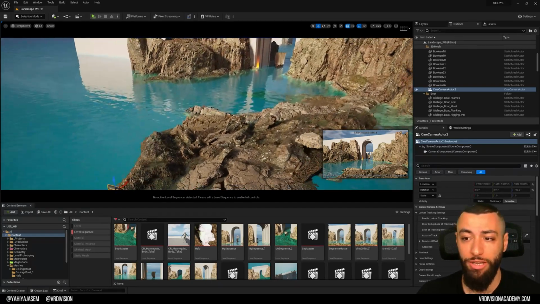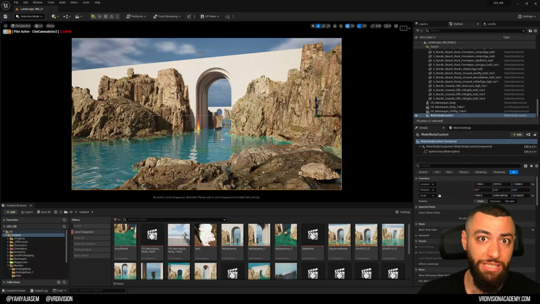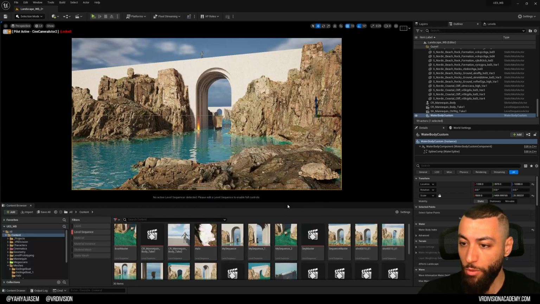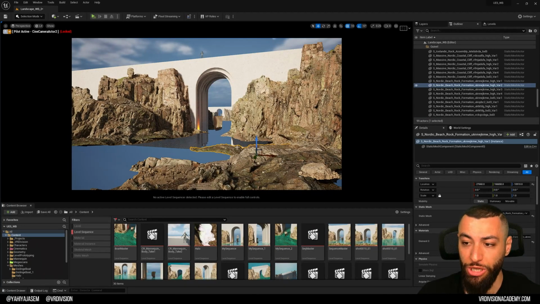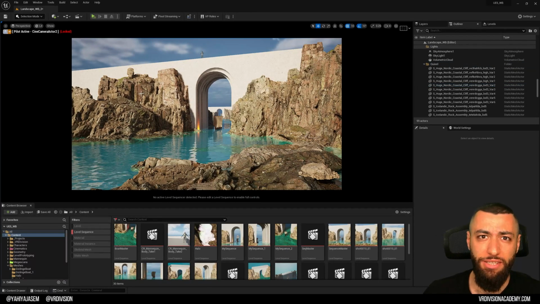And speaking of shortcuts, I also have another shortcut that is also important. When I have an object like this, the water, I want to hide it because I want to select another object like this and then be able to move it around. So let's take a look at how we can set up these shortcuts.